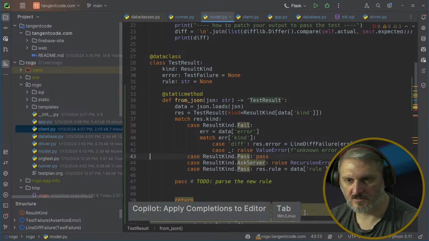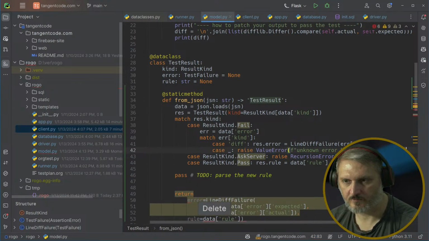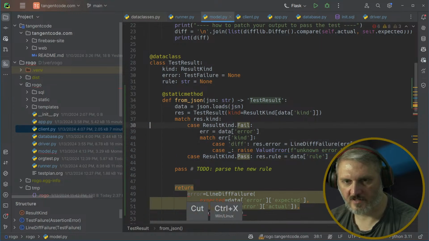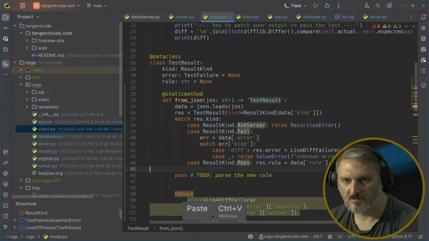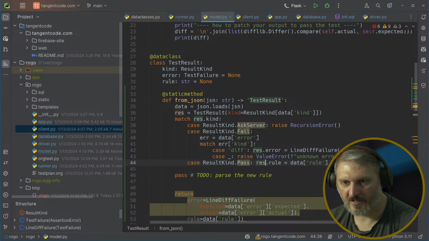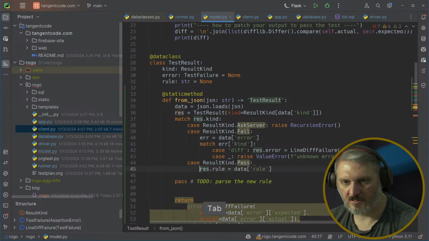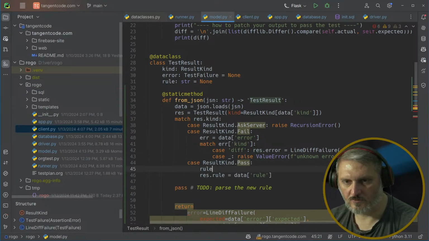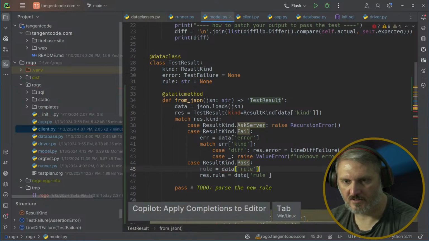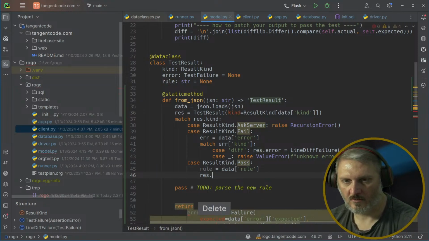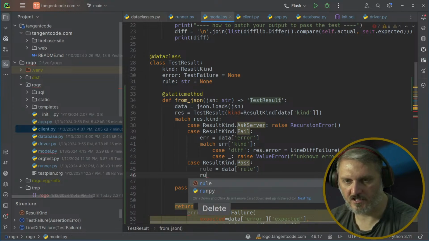Case ResultKind, oops. Right, so if we get an ask server, that's a recursion error. If we get a fail, we do this, and if we get a pass, then rule equals data rule. Res kind equals a rule.kind.